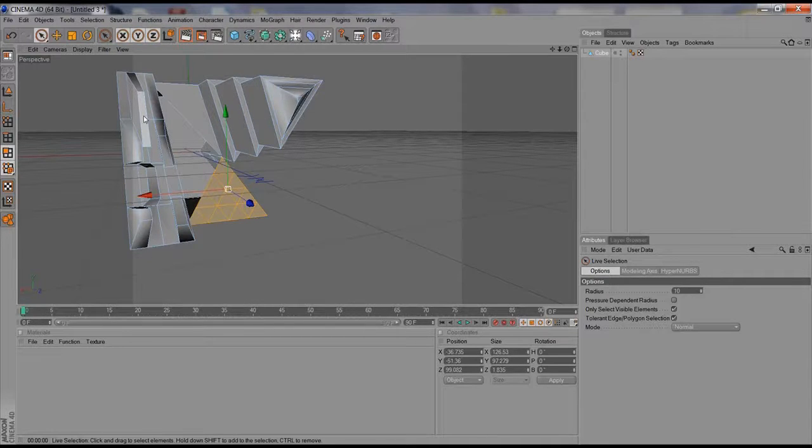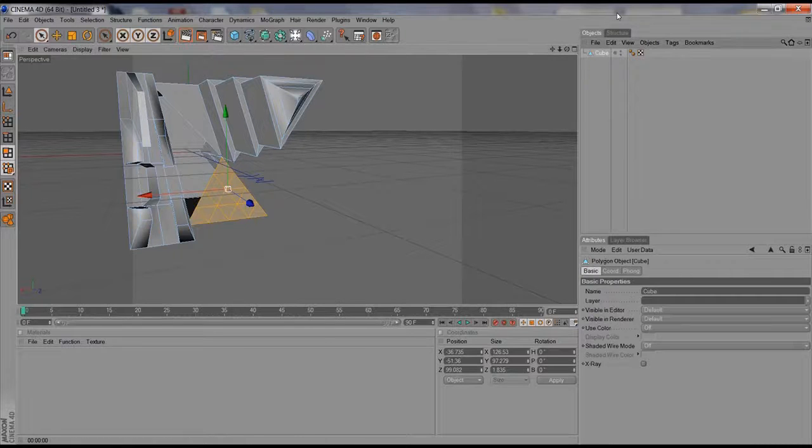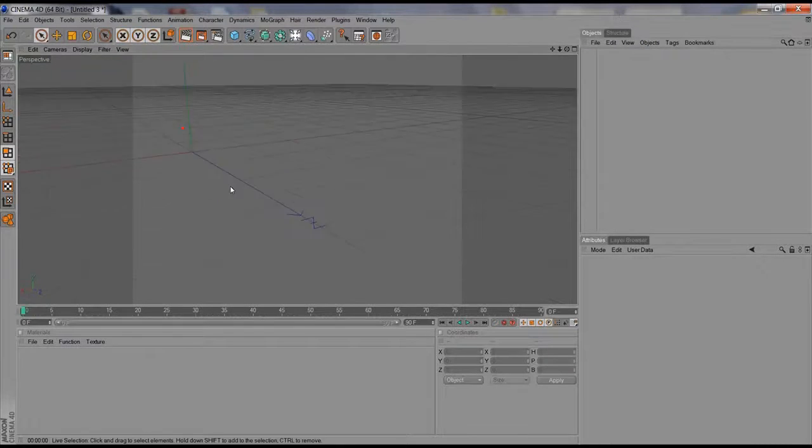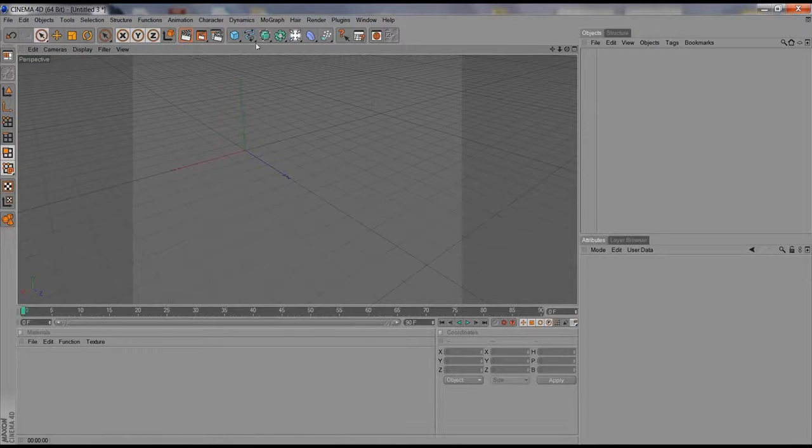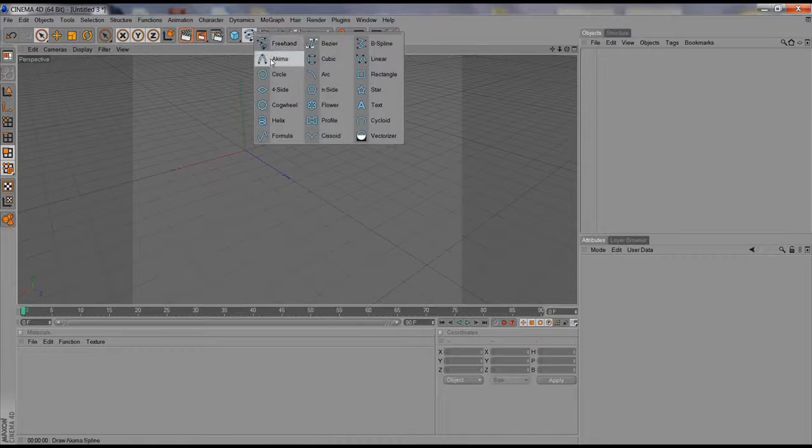And so those are the basics of modeling from a shape. We can also do something called modeling from splines. So I'm going to delete this cube and get started on that. Splines are basically invisible lines that you're able to create. You're basically creating something from nothing. And those are all found if you hold down your mouse right here. They're all found right here.